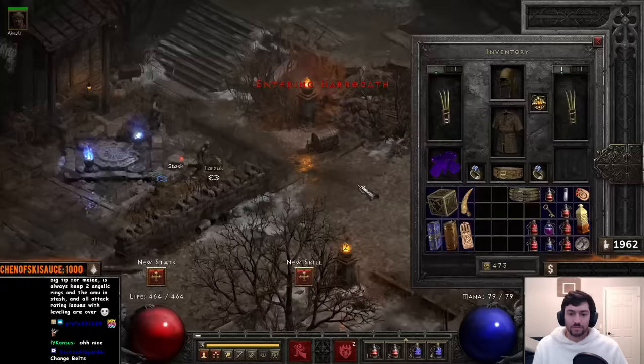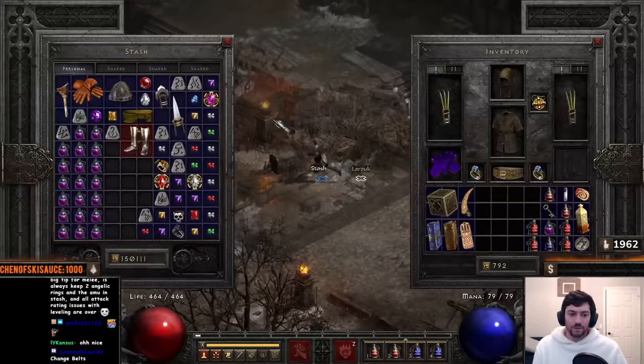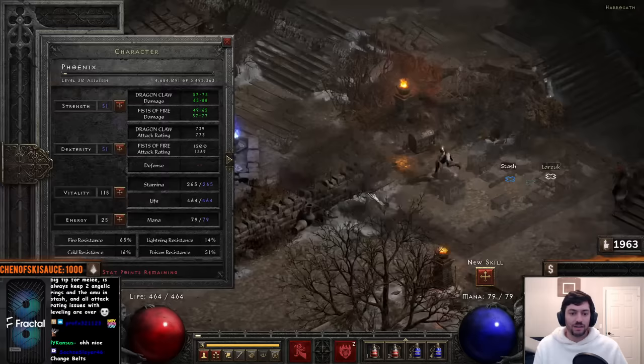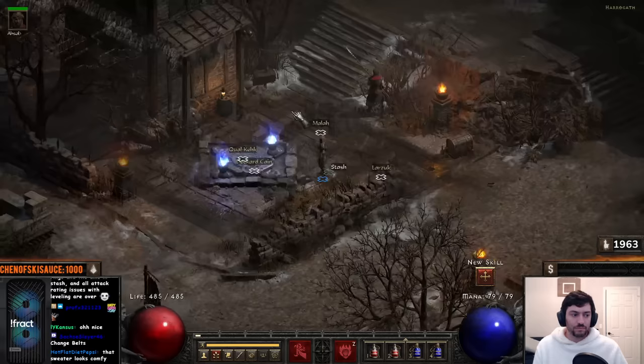That belt is not that great. We'll change out our current belts. Nope, because I need to have the strength there. So let's go ahead and add like this, just to have a little bit more, and now we can trade belts out. Perfect. It's very comfy.